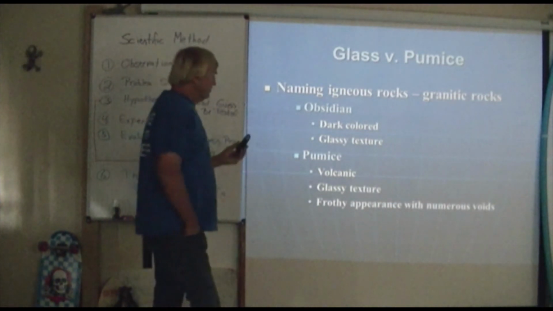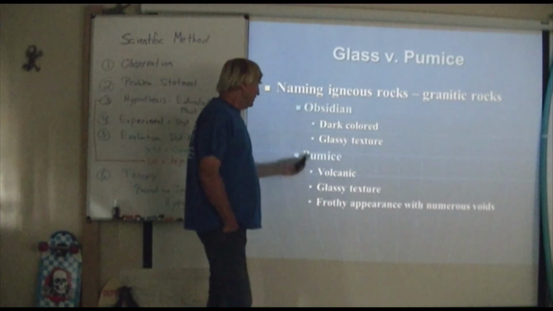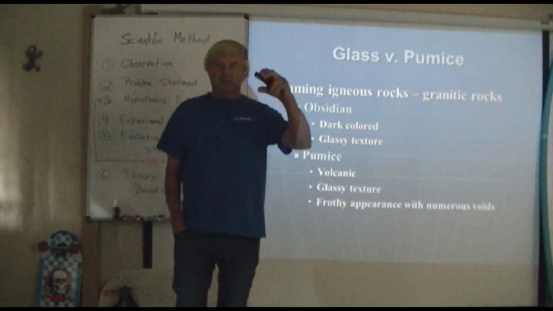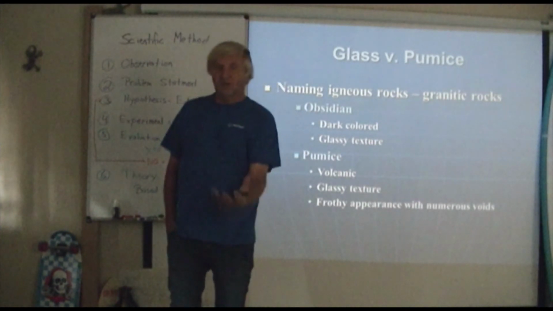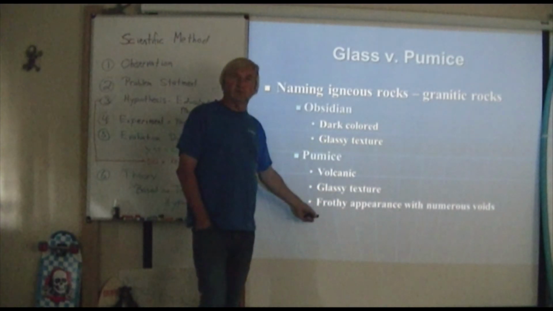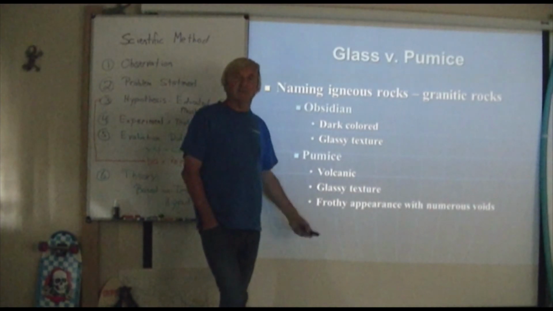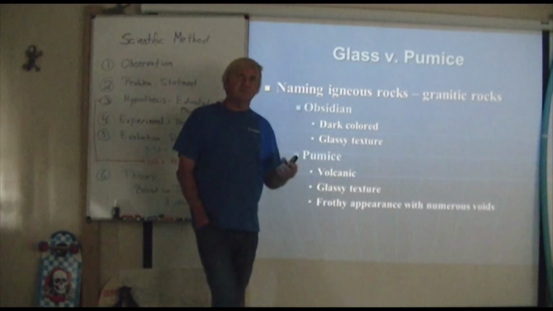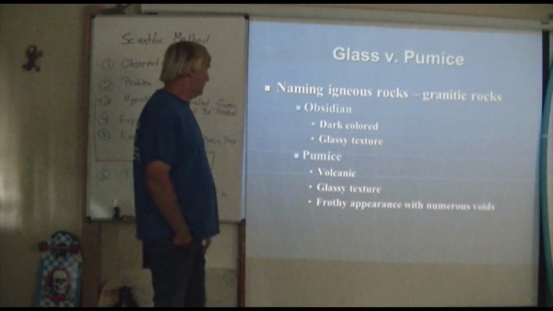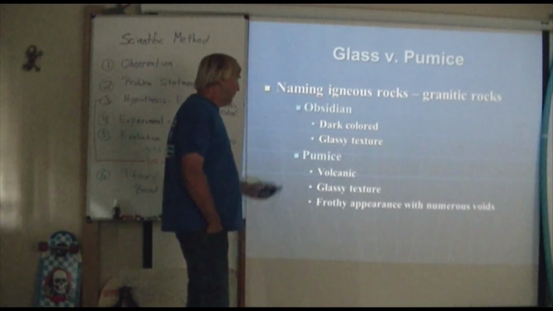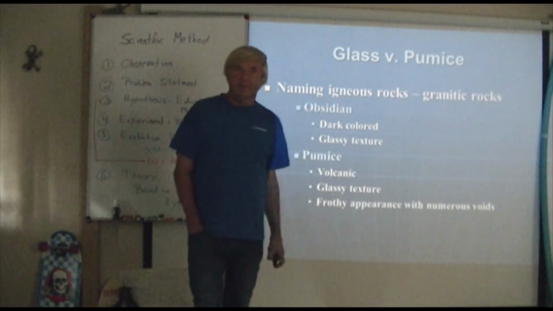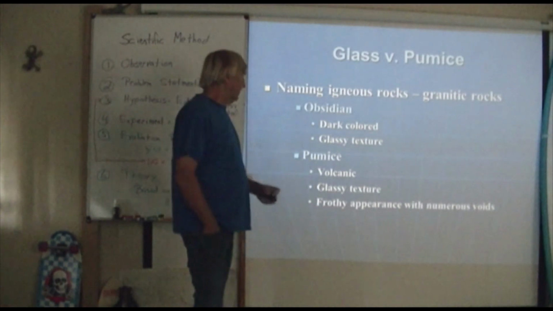Pumice is also volcanic glass, but it has a frothy appearance. It's almost like when you pour root beer on top of vanilla ice cream and it froths up into that foam. That's because of all the volatiles that were in the magma, the gases. Some magma bodies are rich in gases, and that's heavily influenced by the amount of water, especially groundwater. And this gives us a frothy look. People use pumice to scrape calluses off their feet. They use it as an abrasive. It's volcanic glass and has a lot of air holes in it.